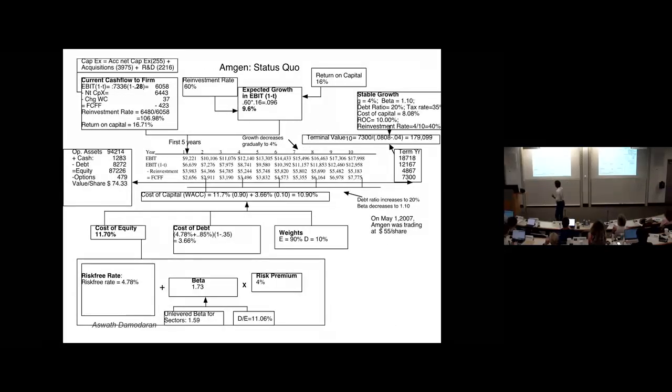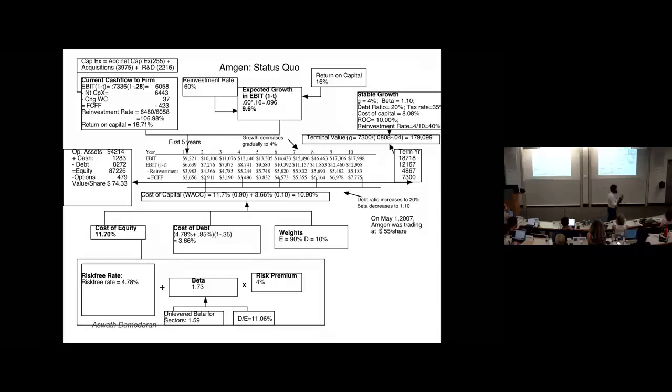So if you look at the cost of capital for the company, basically the building block starts with a risk-free rate of 4.78%. This is the US dollar valuation. So you know what I was using as my risk-free rate? I was using the T-bond rate. Then I was getting down on my knees and said, please God, let there be no default risk in the T-bond. And this is something I'm going to come back to. Because when you use a government bond rate, you're assuming that governments don't default. And that is not true. Even in local currencies, governments default.